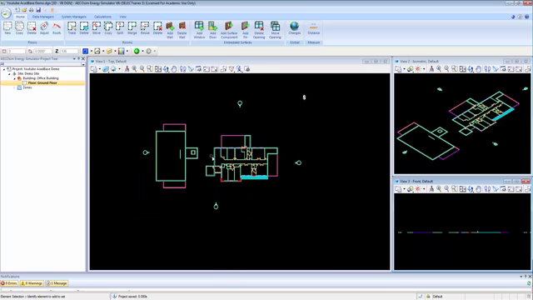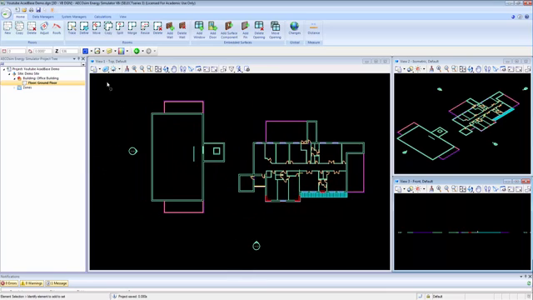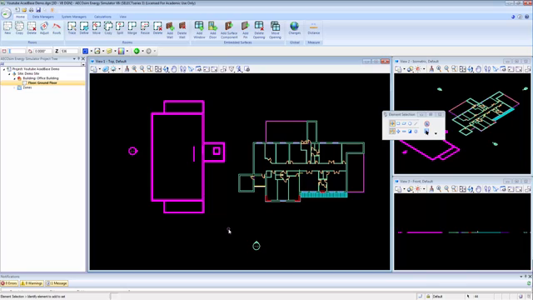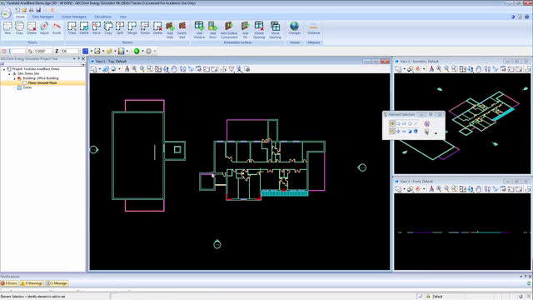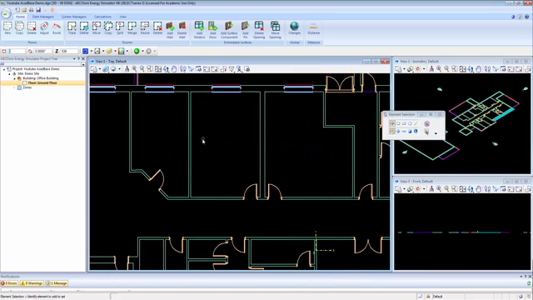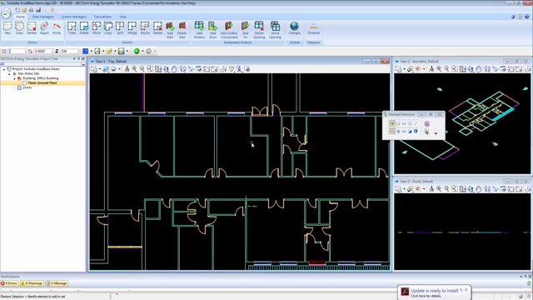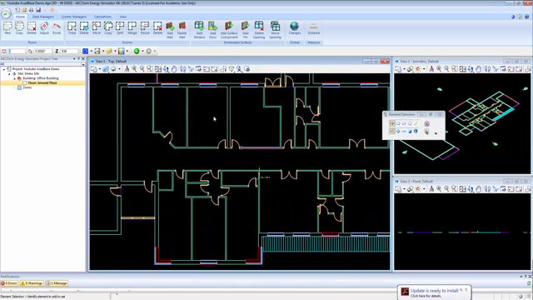So here's my floor plan. There are probably a bunch of elements here that I don't particularly want, but it's not going to let me delete them. Never mind. Anyway, this is the bit that I'm interested in, which is here. And what we're going to do is start creating rooms here.